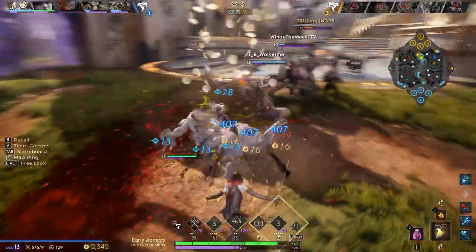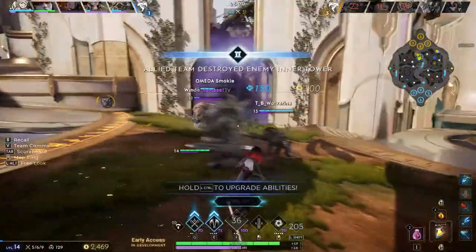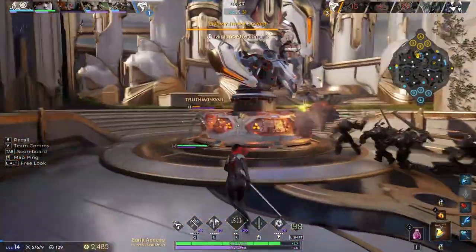Who's that Phoenix? Is this ours? Oh yeah, it is ours. Difficult to see, actually. I didn't know if it was enemies or allies. Enemy towers destroyed. We just need minions. There they are, let's go. Get in there.